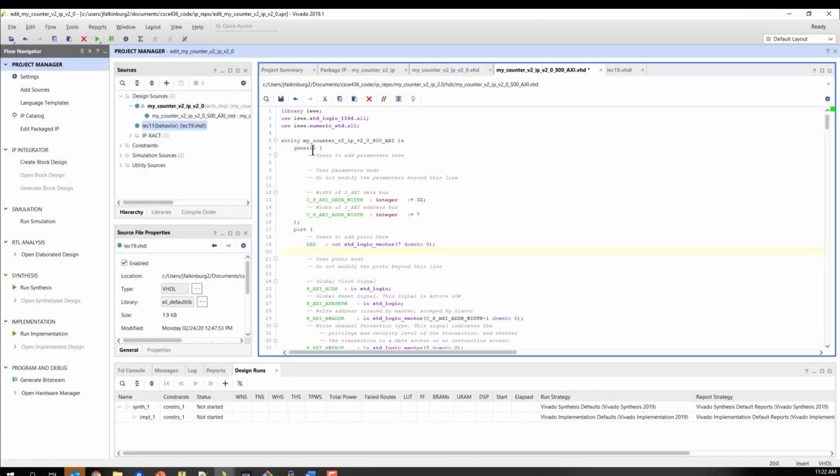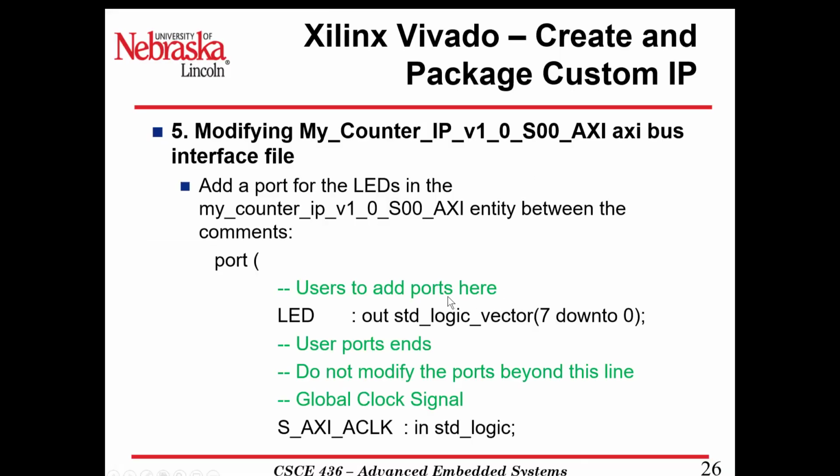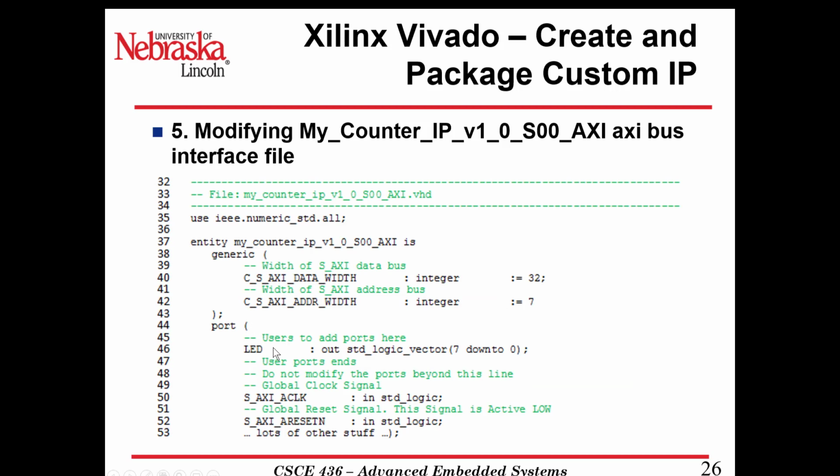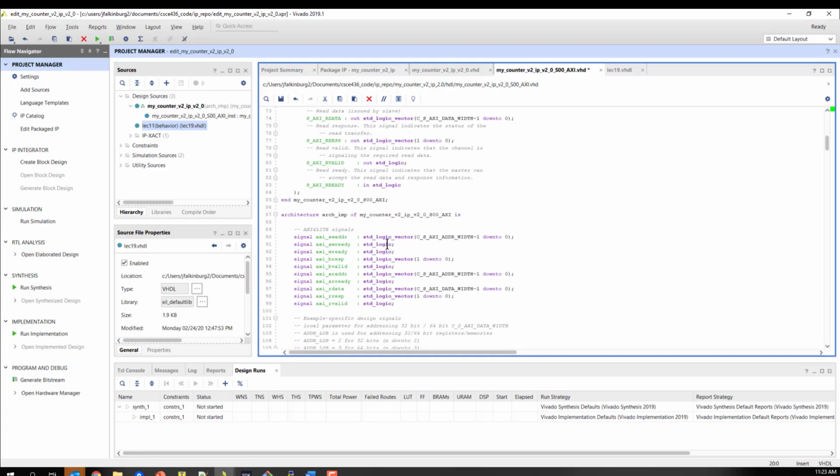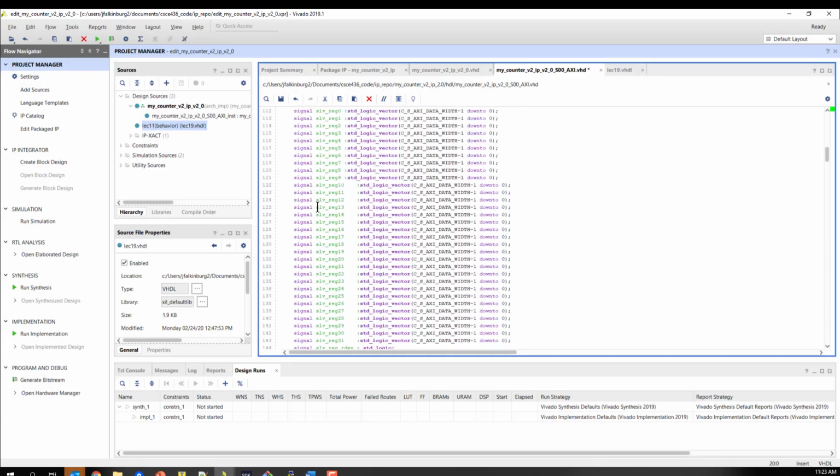So on the port map for the entity, add the LEDs, and then where it's located, we're going to add the counter component declaration in there as well, where you're adding signals. We're also going to add a signal for our Q signal, but we're going to create a generic component declaration in our signals.